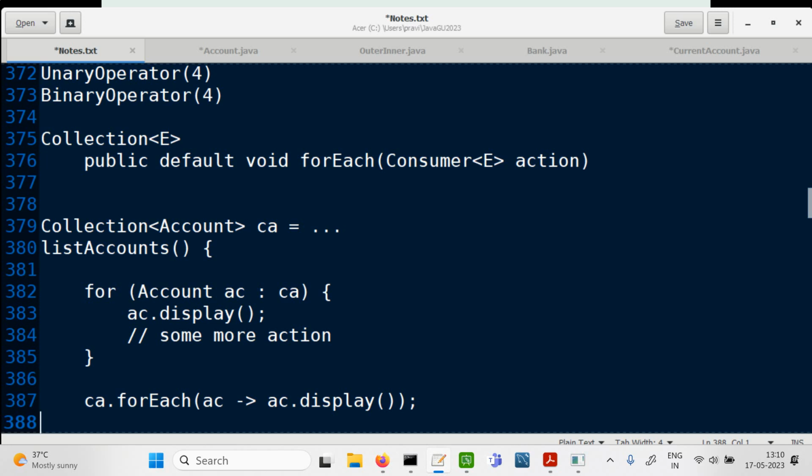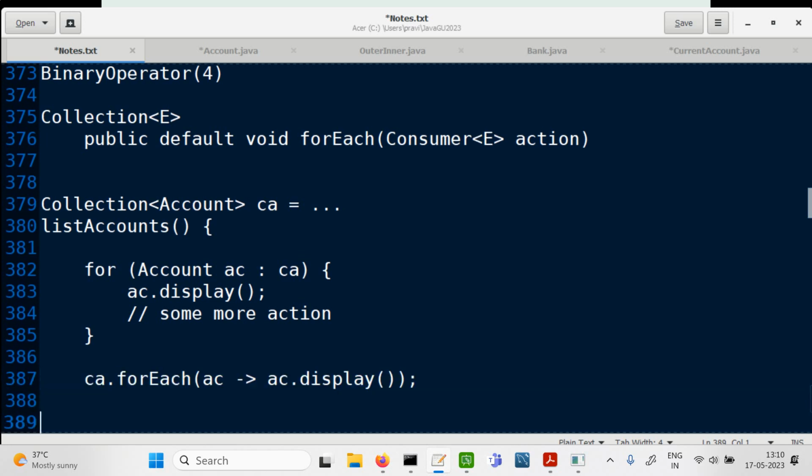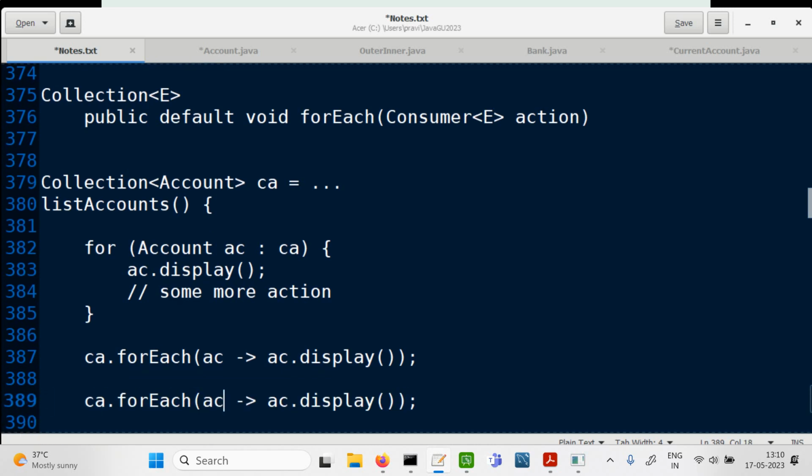What I have not shown here is the beauty of the method reference. Instead of this, the way I would be writing later would be this. You would write only this code. Reading wise, I have this collection of accounts on which for each of the elements, just call the display method of the account class. That's it. I'm just instructing it to take the display method. And my action is to call the display method, which is available in the account class. This is the code which it would reduce to, if you understand the method reference.